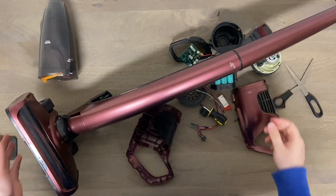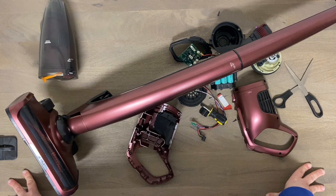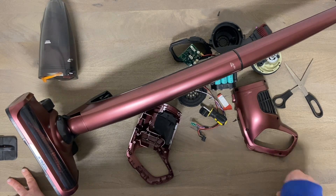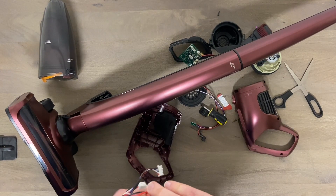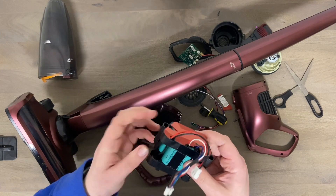All right guys, obviously that video was kind of a dud, so that's why I wanted to take it apart and show you what's inside. I'm just going to trash it - no sense in keeping it. I bought this just for the heck of it; it's 10 bucks, why not try it - this is a vacuum channel. Ultimately I either got a random defective one, or I'm sure everybody who ordered one is probably having the same issue. These batteries are probably quite old; this product is probably old and they were just liquidating them all.